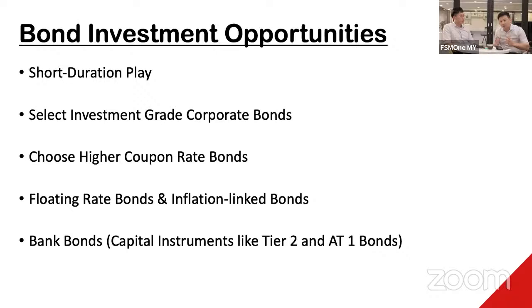So in an inflationary, interest-hike-prone environment, we will choose something that is shorter. The reason is that once the shorter bond matures, you can reinvest the money into a higher yielding bond. If you lock yourself in too long, you will be missing out on the higher interest rate. That is the idea. So for the second one, maybe Randy, you can jump in.